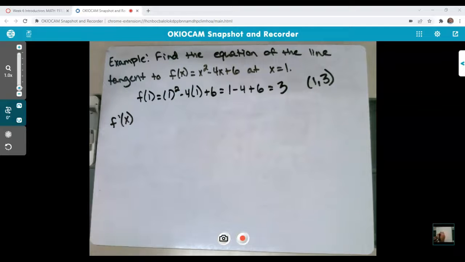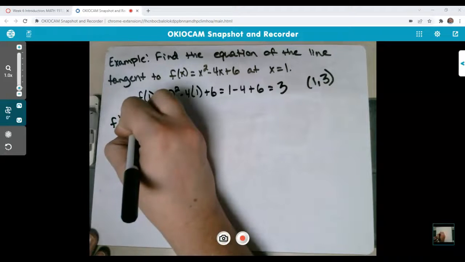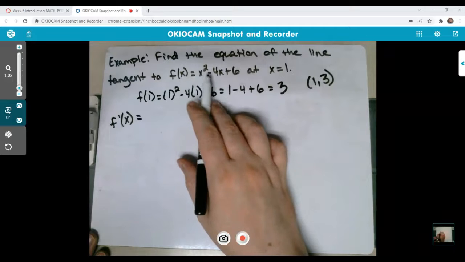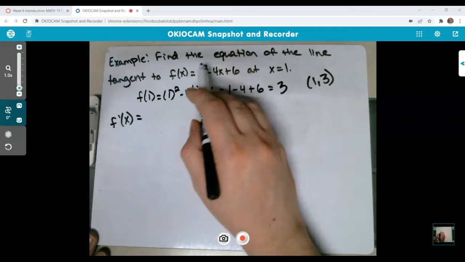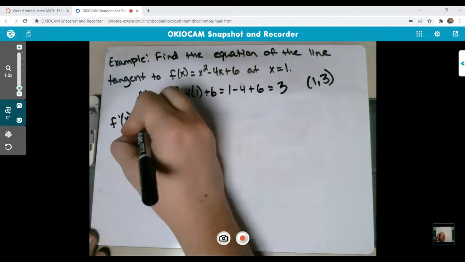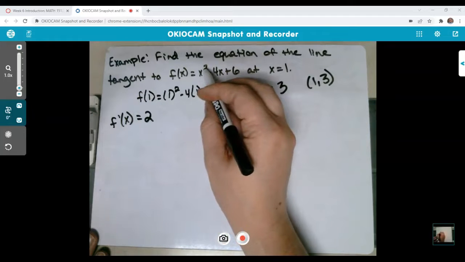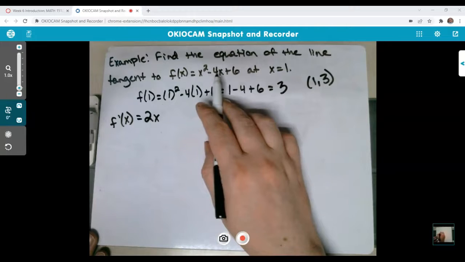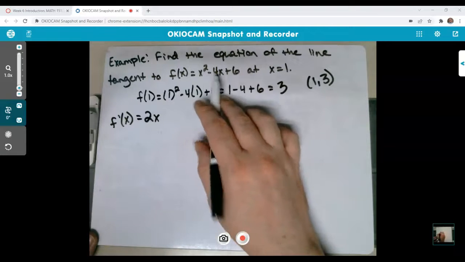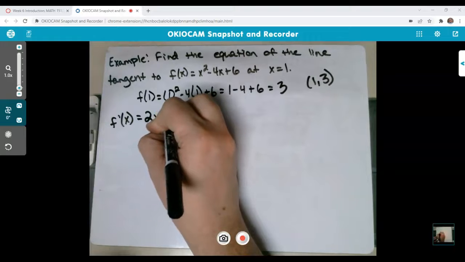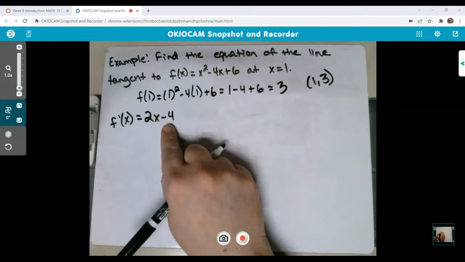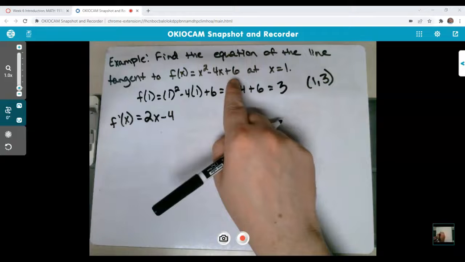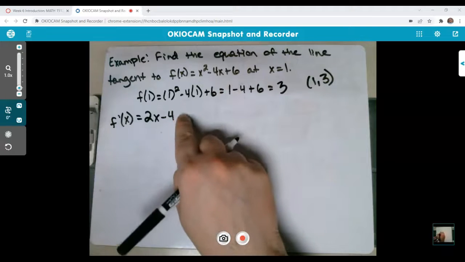Now, like I said, so far we have had to do the whole f of x plus h minus f of x over h. But now with these new rules, I don't have to. Now I can just use the power rule to find what f prime of x is. So for x squared, again, we can just bring my 2 down to the front, which makes it 2. And now I have x to the first because I do 2 minus 1. So 2x. For the negative 4x part, I could just leave the negative 4 because we said whenever it's a constant times the x, I just use the constant. And then the derivative of 6 is 0, so I can just leave that off.